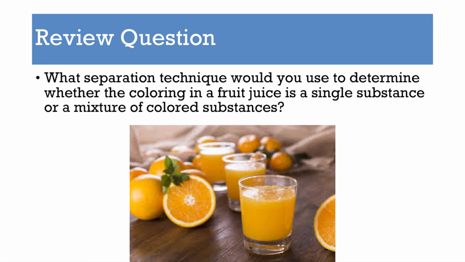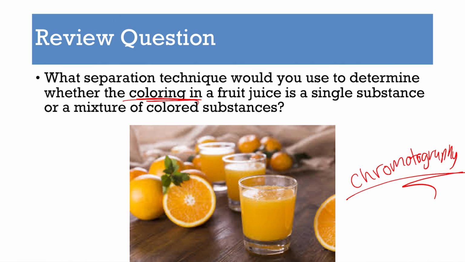And lastly, what separation technique would you use to determine whether a coloring in a fruit juice is a single substance or a mixture of colored substances? So, if we're talking about coloring and food dye, that is your key for chromatography. Again, that's all you need to know about chromatography at this point. It's used to separate dyes.